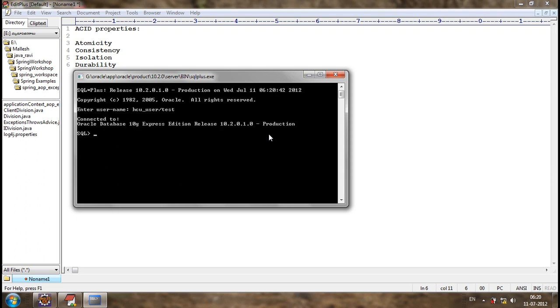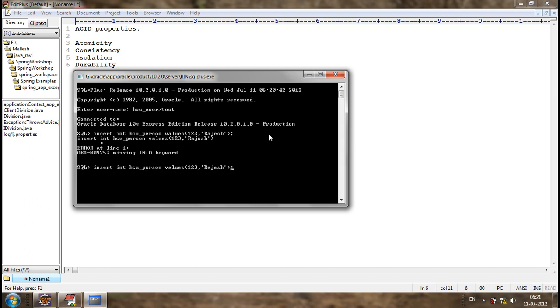we may execute like this. We are inserting one row.